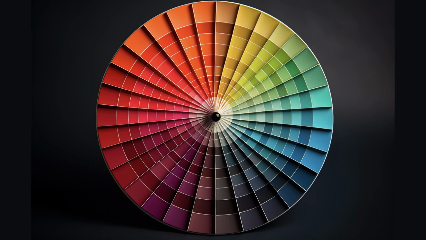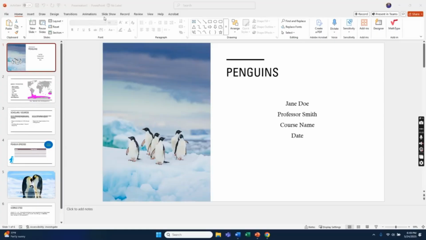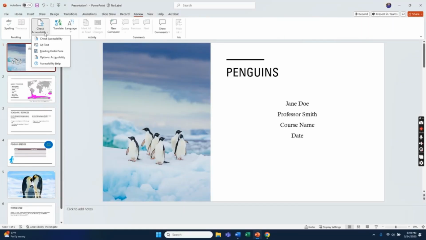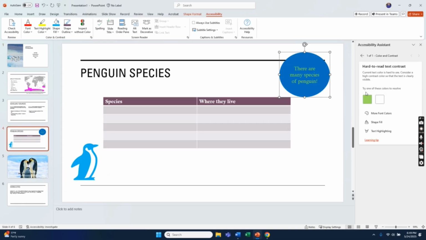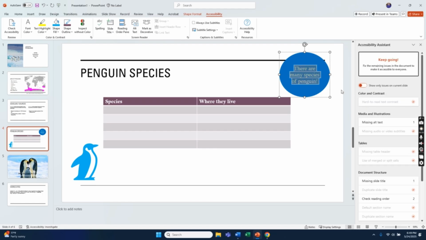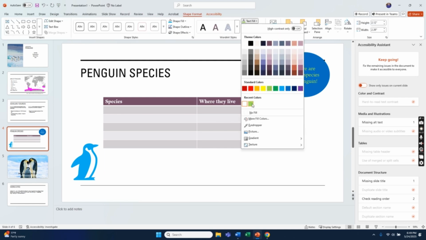You can use PowerPoint's accessibility checker to check for things like good color contrast in your presentation. The accessibility checker can be found in the Review menu. The checker will let you know if there are any issues with color contrast in your presentation, among other things. It will also give you suggestions on how to fix these issues. Alternatively, you can look at contrast when you choose colors in the Shape Format menu. When hovering over a color, it will tell you if the option is high or low contrast.